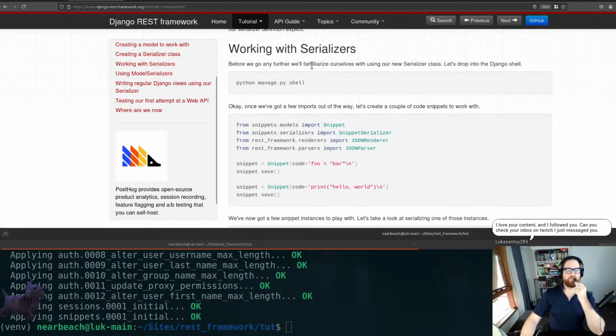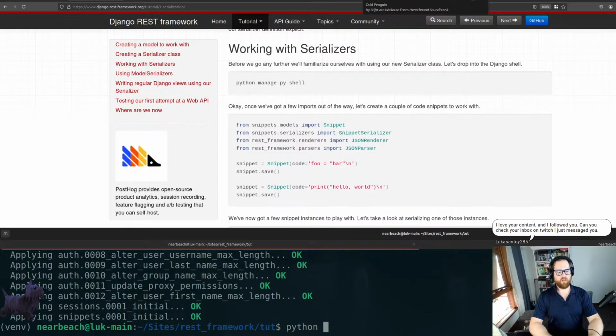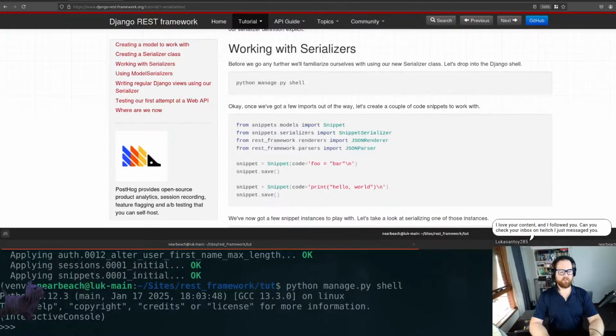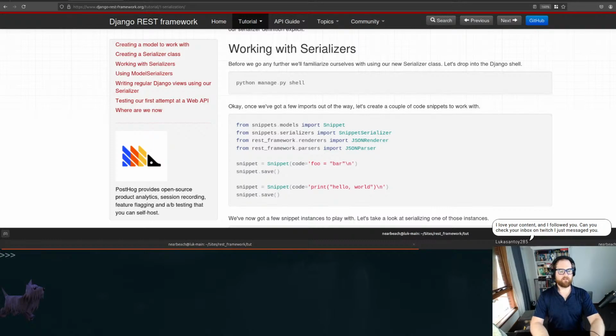Before we go any further, we need to familiarize ourselves. So down here, we're going to go python manage.py shell. We're jumping into the shell, and then it's Control-L to clear. Then from snippets.models import, I'm just going to import everything.